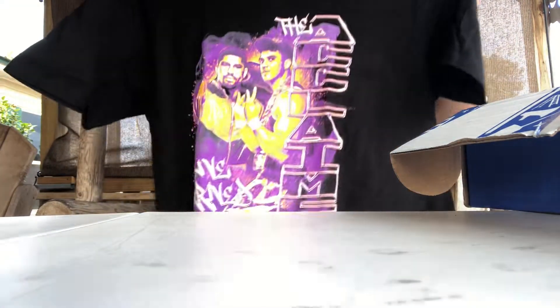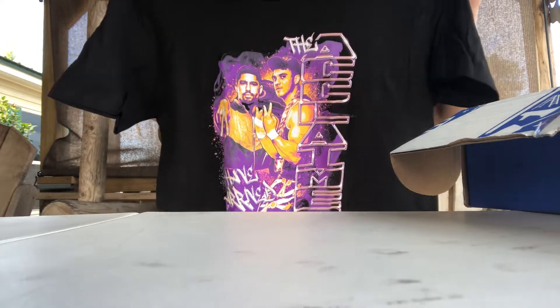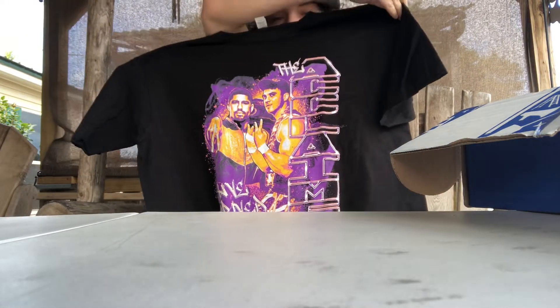We'll do one of the t-shirts first, then we'll do another one last. Let me show you guys first because I don't know what's in there. It is The Acclaimed — that's pretty cool, pretty neat. I'm not really a fan but I might keep it. I like the purple.